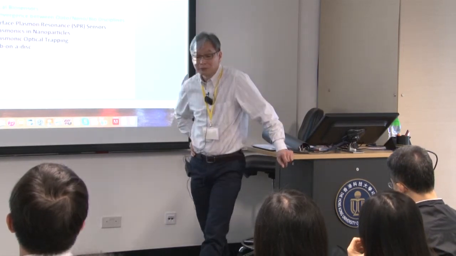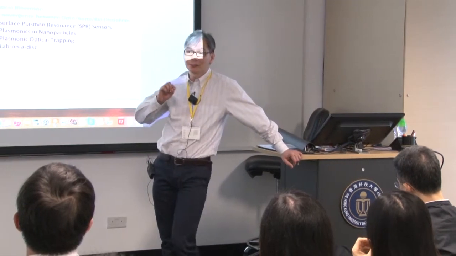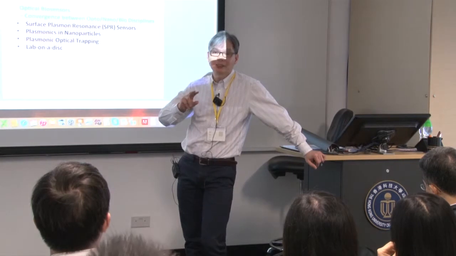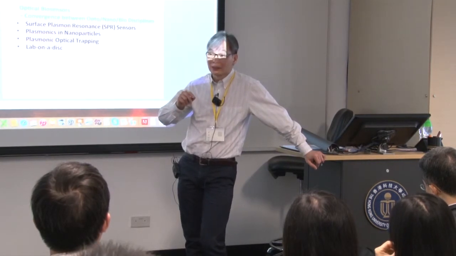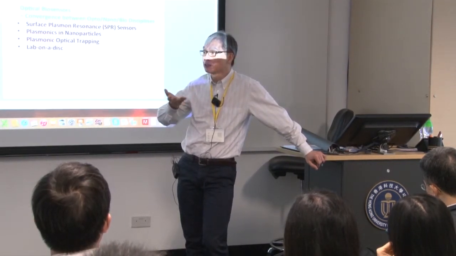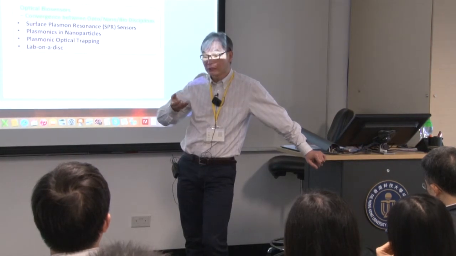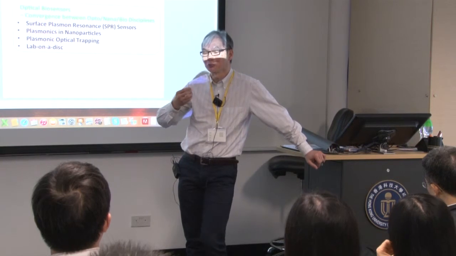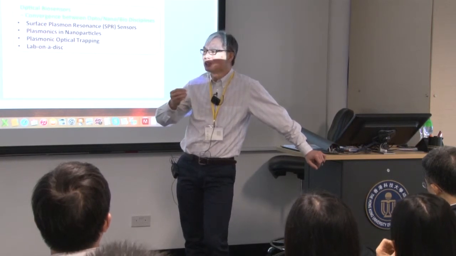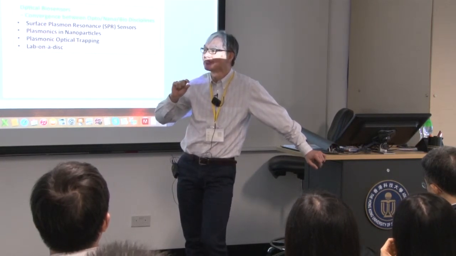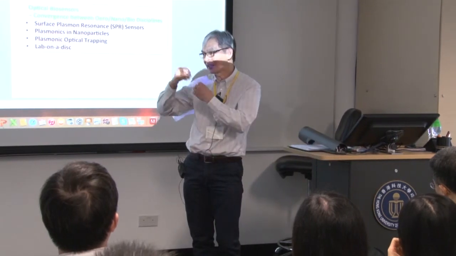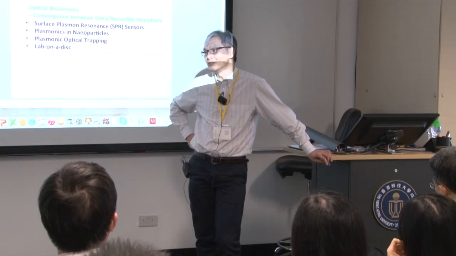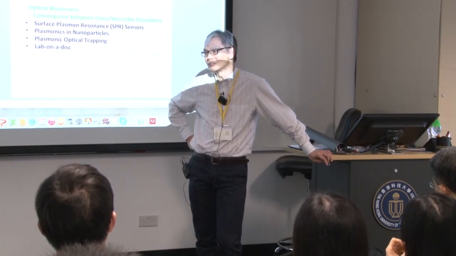Yeah, that's true. The selectivity comes from the biorecognition reaction. We cannot select, in a sense. We're only detecting refractive index change. That refractive index change is assumed to be caused by a specific reaction, which is dictated by the molecules we have chosen. We are not doing anything different.